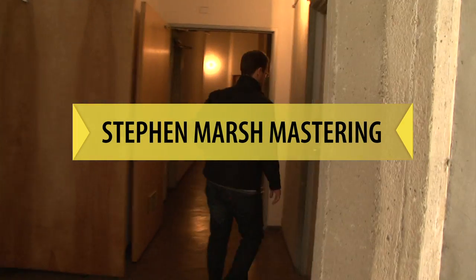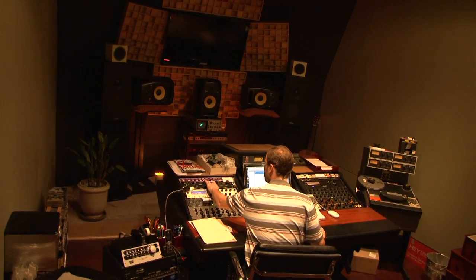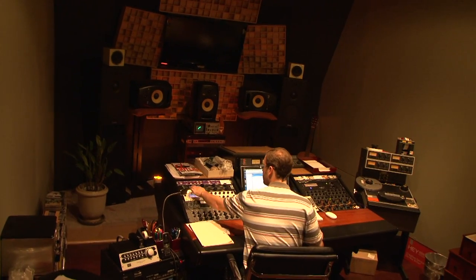I have a studio called Stefan Marsh Mastering and I just do mastering. Mastering rooms aren't designed like recording studios. They aren't designed to enhance what's coming out of the speakers and make it sound really pretty and glorious so everybody can slap high fives and go have a beer. They're really designed to just lay bare what's going on, so monitors have to work in that environment. Not all studio monitors work in a mastering environment.